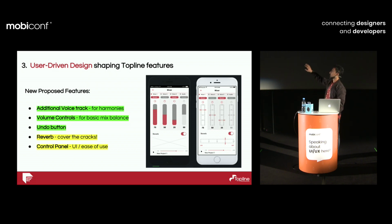The yellow ones are things we haven't got to yet, so we're working on them. It was a learning curve and also a research task for us to find out what we want to do. And again, where is that line between simplicity and complexity? We can make it as pro-end as the Waves plugins we do, which model the plate room on the studios, or the echo chamber. But how do we then make that accessible for everyone to use?